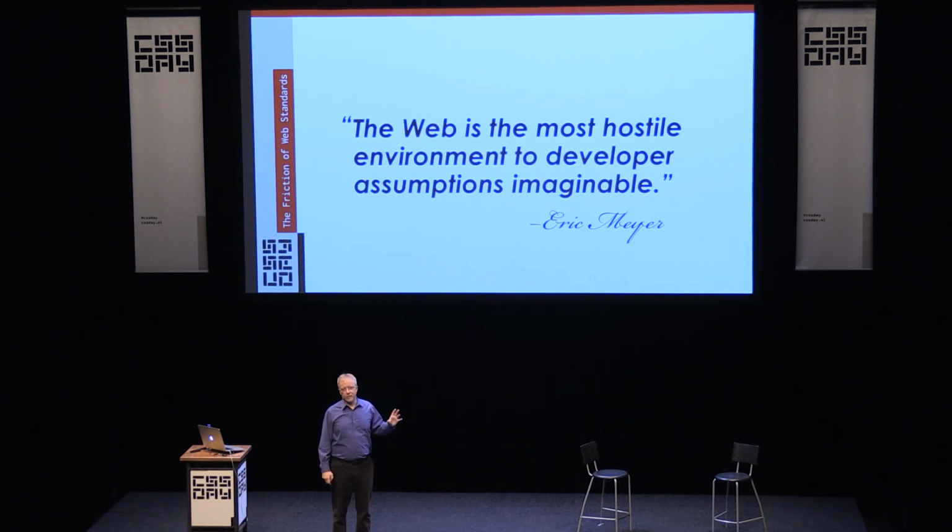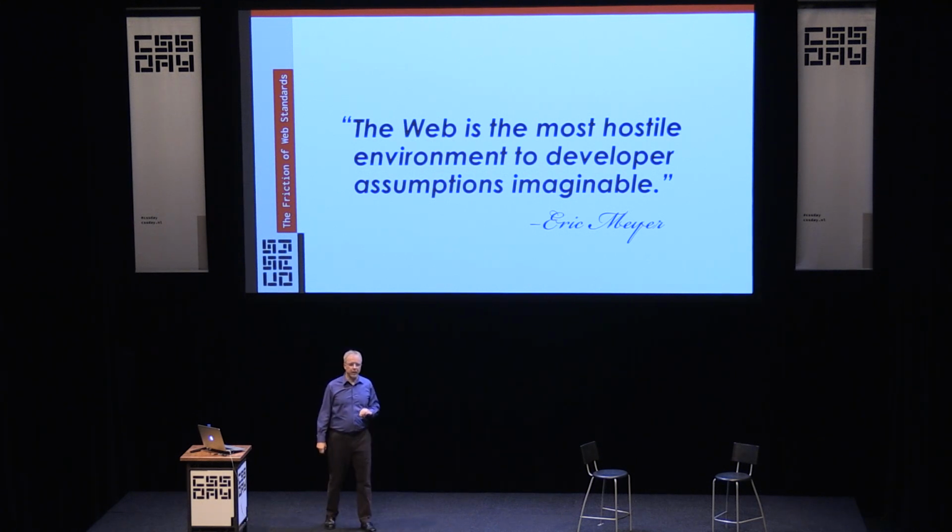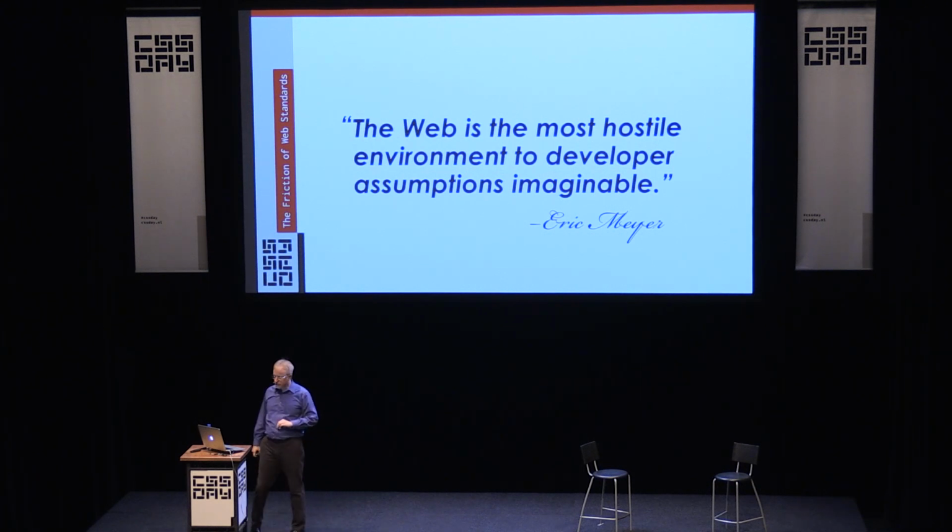We have no idea what browsers, what media environments our work will be subjected to. We can't even say that today, never mind next year or 2 years or 5 years from now, right? And the more we assume, the less good our work can be. And that's just as true for browser developers and specification authors, right?